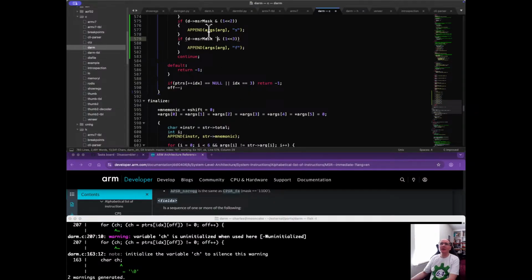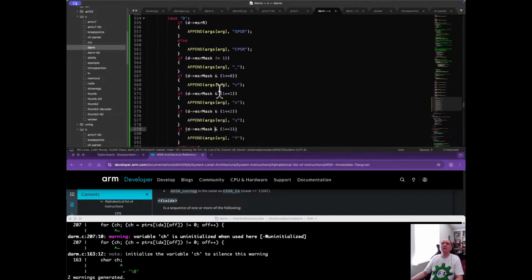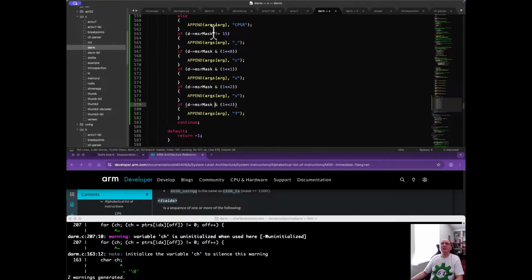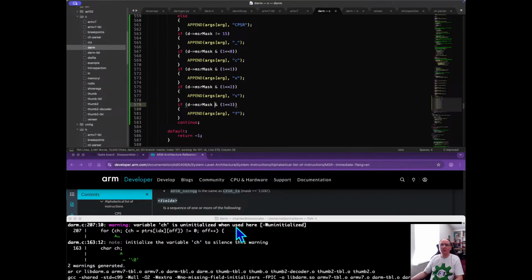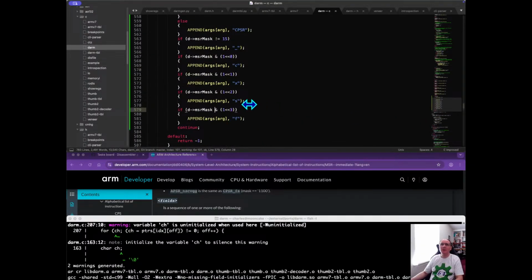Got a backtick in there. That's not going to have worked. This looks like I'm appending quite a bit of text. And there's only 6 assigned here. 5 assigned. Yeah, 6 values assigned. 2, 3, 4, 5, 6.